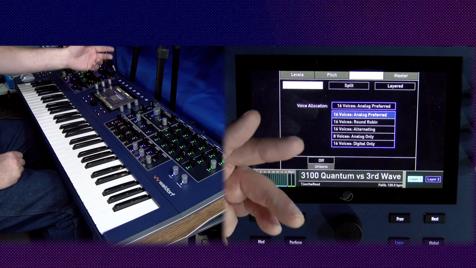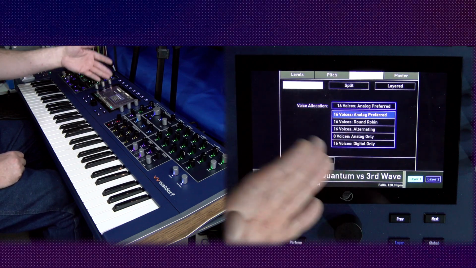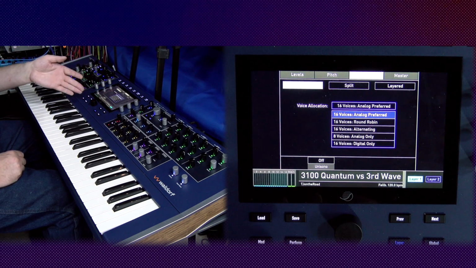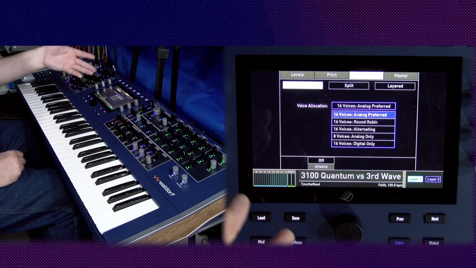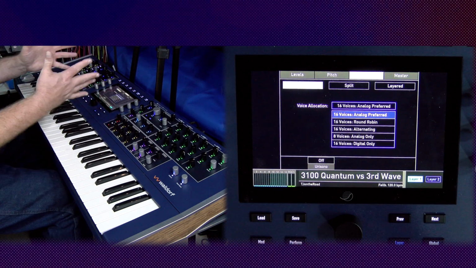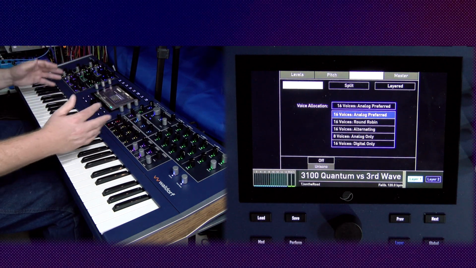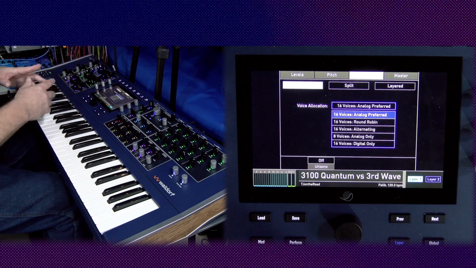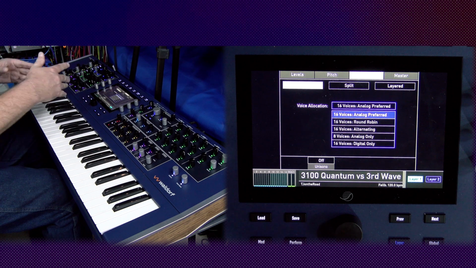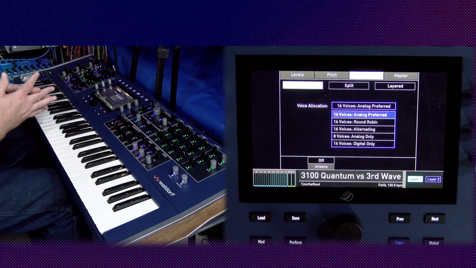You can round robin it, you can alternate, you can hard select that it's only analog, and you can hard select that it's only digital. All right, if it's digital that you're selecting only, you get up to 16 voices, and it'll always be digital. Again, you can still get 16 voices with the analog filters. It's just when you spill over above the 8 that go to the analog, they will turn into the digital filters. Hopefully I explained that properly.